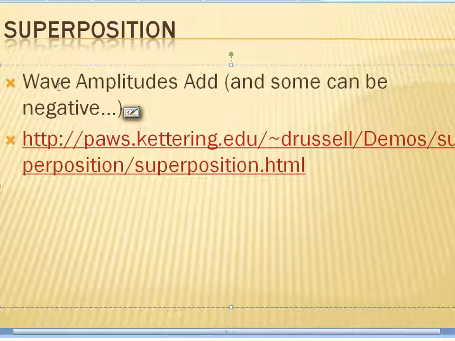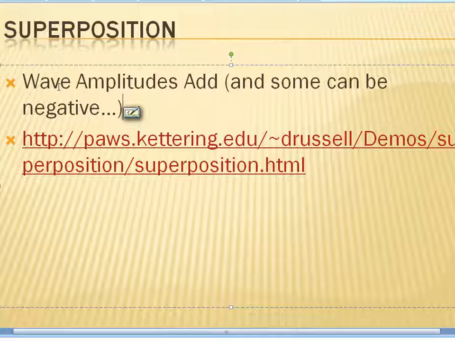The idea is that you can look at the effect of waves on a single point by just adding up the effects of each of the waves individually. And this is a powerful idea. It basically means that each wave acts independently of the other wave. So if you have two waves that are at least momentarily occupying the same space, then you can treat the point as responding to each one individually and then add the results of those reactions together.